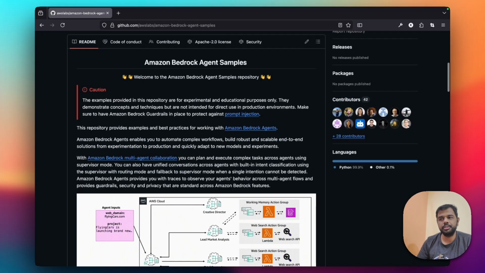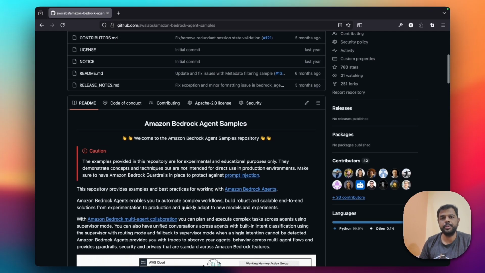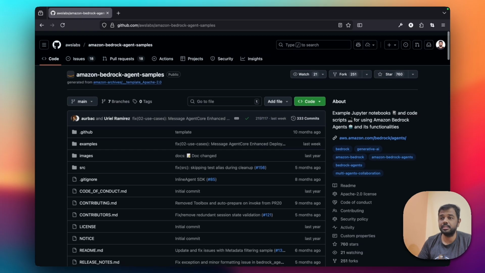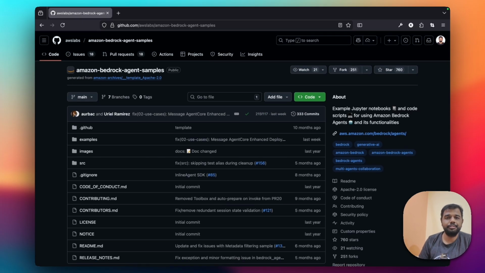And since it's open source, you can also develop your own side project, keeping this as a baseline, and start contributing to build your own portfolio. So if you're looking for something to build in AWS and don't know where to start, maybe this repo can be a kickstarter for you.